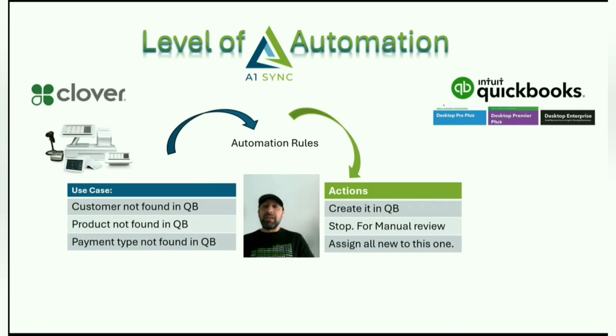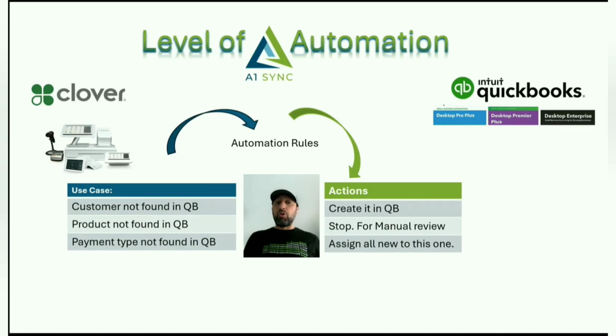And then we talk about level of automation, and this is on an individual basis because of a couple of use cases that we want to think about. One is a customer not found in QuickBooks. What do you want us to do with it? What do you want the app to do with it? Because it can create the customer straight up in QuickBooks as a new customer, but that assumes there's no cross-referencing issues, right? Because what if you actually have that customer, but you just couldn't find it in that particular spelling, which is why we need to know how you, the merchant, will want to handle this particular use case, and then the app is programmed to handle it. It can also stop and give you the report and say, here's all the errors, this customer was not found, and then you can cross-reference it, create it, do whatever you need to do as a customer.